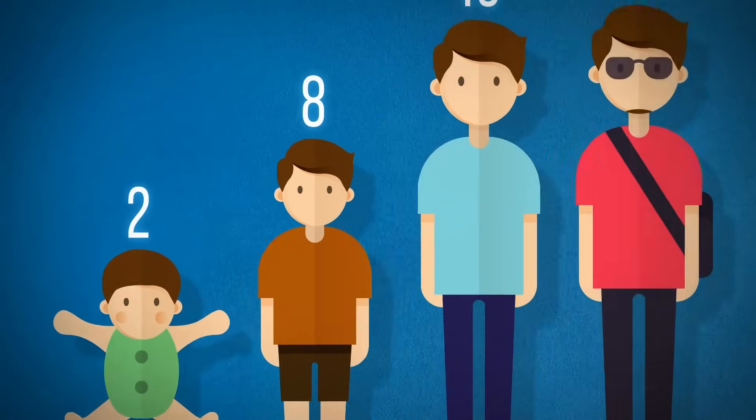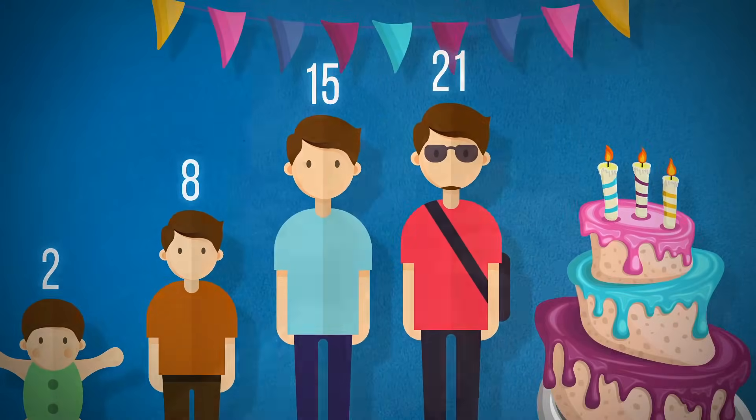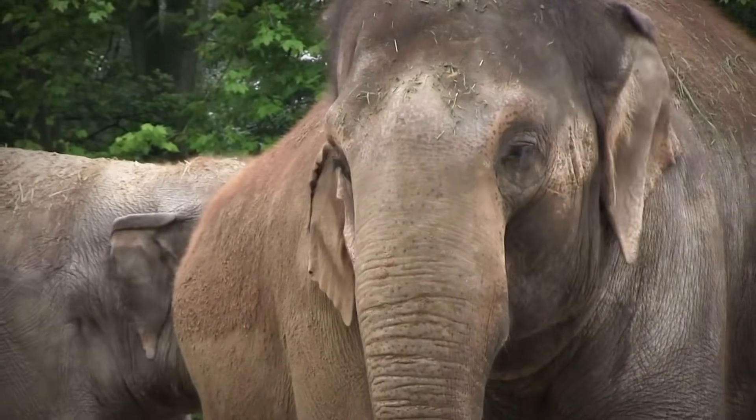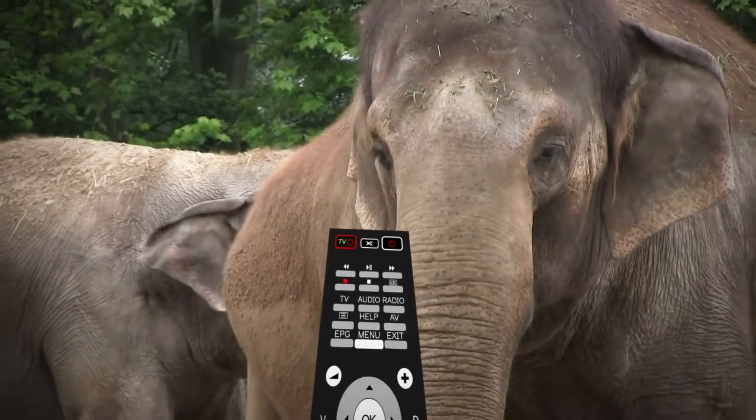They say eyes don't grow with the rest of the body. Well, it's not 100% true, because the eyes aren't fully developed until you're about 21. But the absolute growth champions here are your ears and nose. They never stop growing. Wow, what was that thing about elephants again? Must have been a different video.